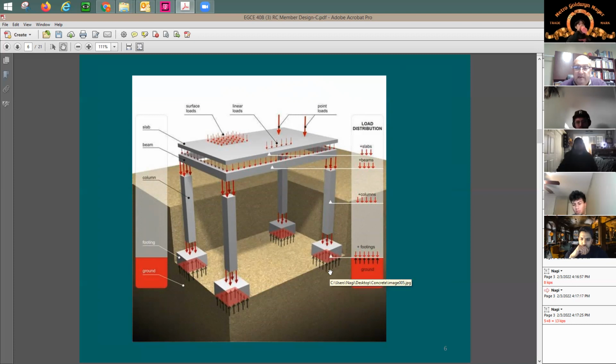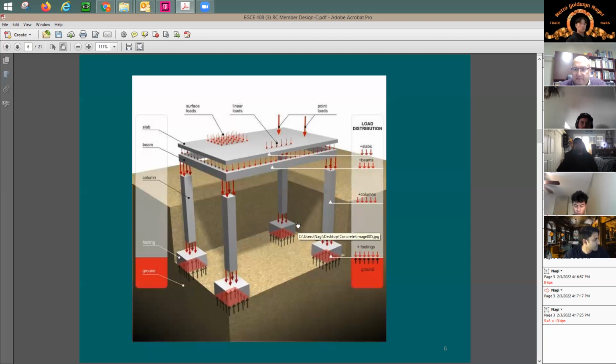So in our design here, if you're doing a complete design of the building, first you need to be sure that the slab is strong enough to support the loads. So as the beams, columns, footings, and then at the end the soil. You need to be sure that this soil is able to support the given loads. This is what you call design.